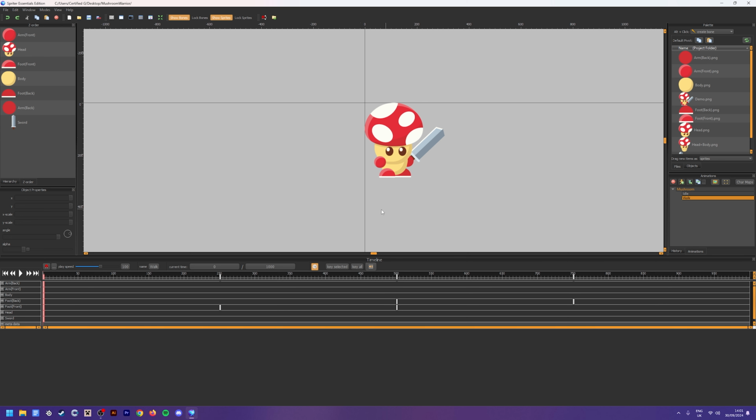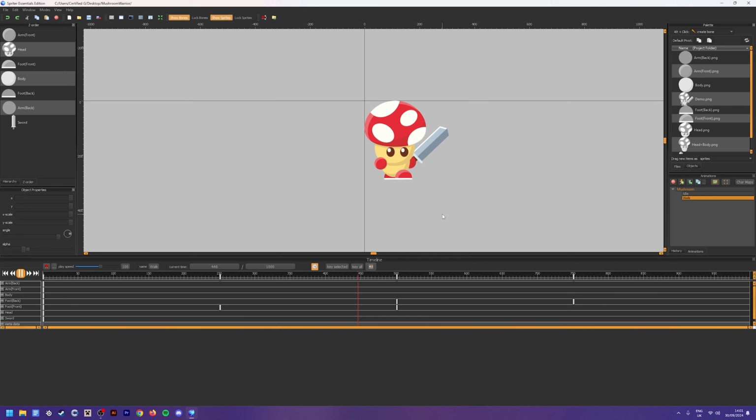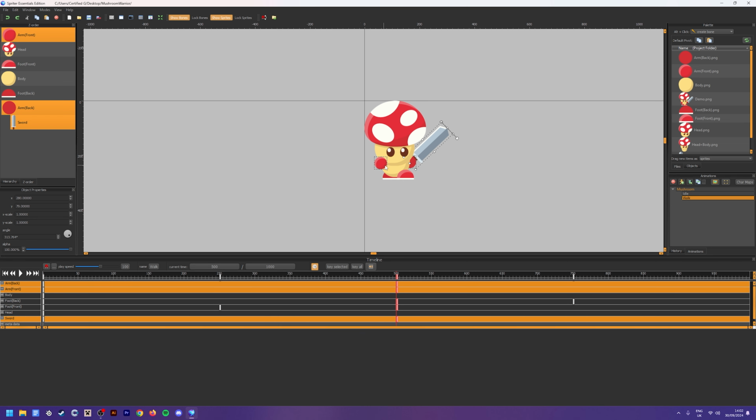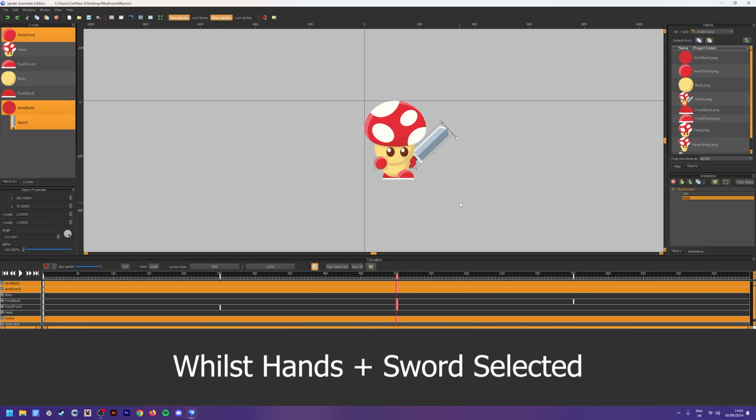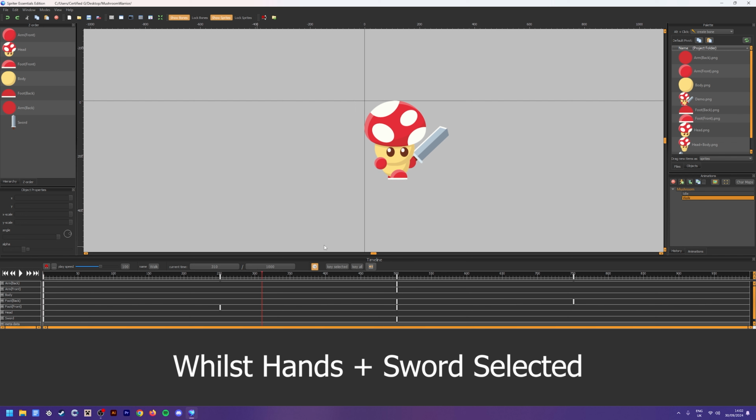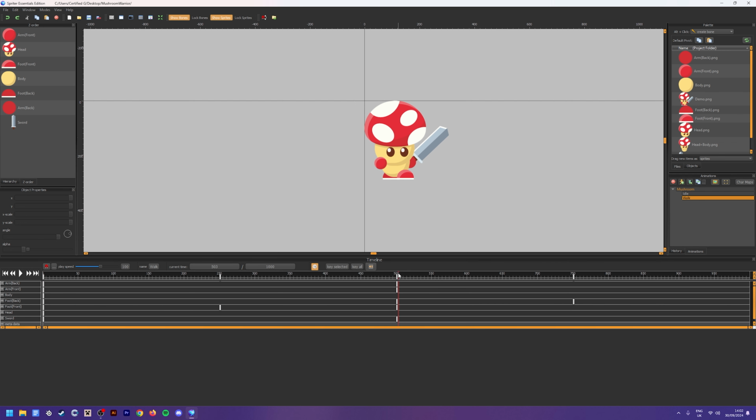Just to add that slight... Yes, it's hard to tell, but that will just add a slight movement there. Once again, we'll go to the halfway point. So let's just press the up arrow key once, just to again get slight movement in the arms, because you know we are still moving around.